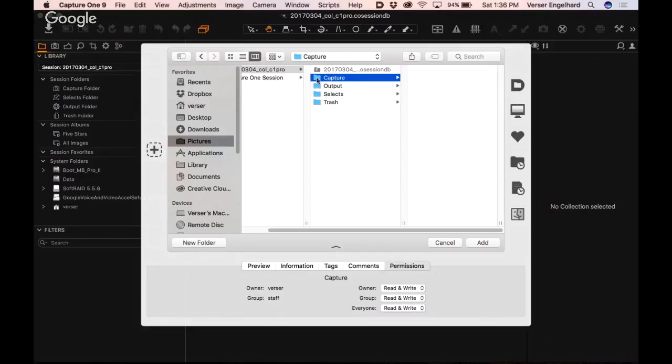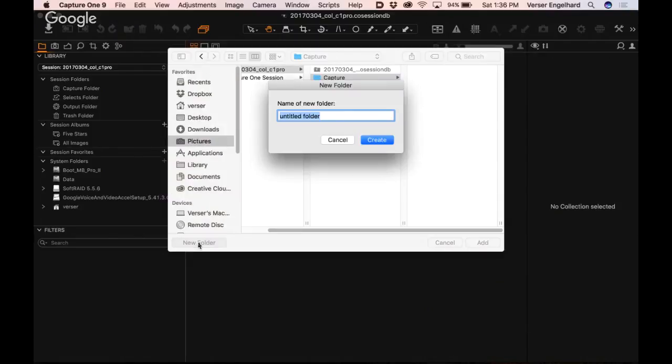So with the capture folder selected, you click on this new folder button and a dialog box will come up, and we're just going to type in shot 1. Do shot 01, don't just do 1. If that looks ugly to you, and that actually does look ugly to me, I'm going to put an underscore in between those two. Underscores are a very smart thing to do in all your naming conventions for folders, that kind of stuff.